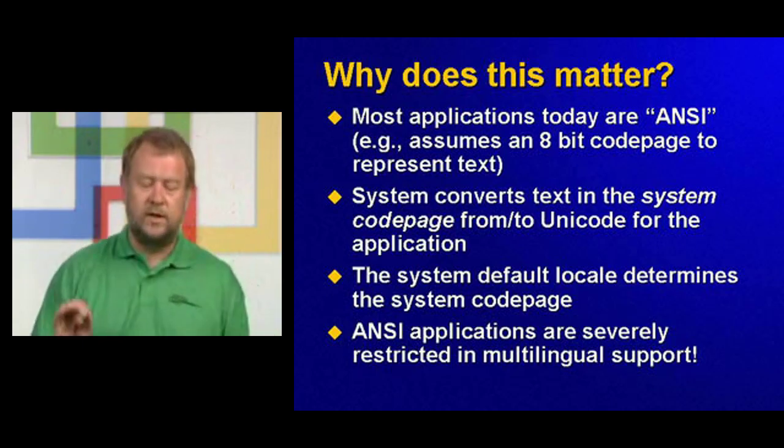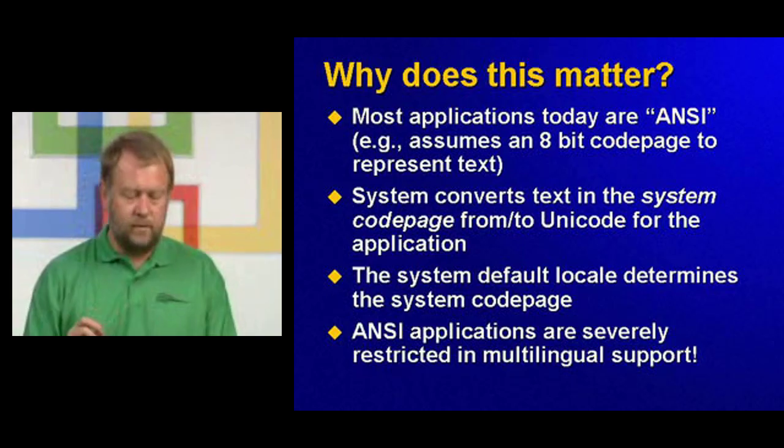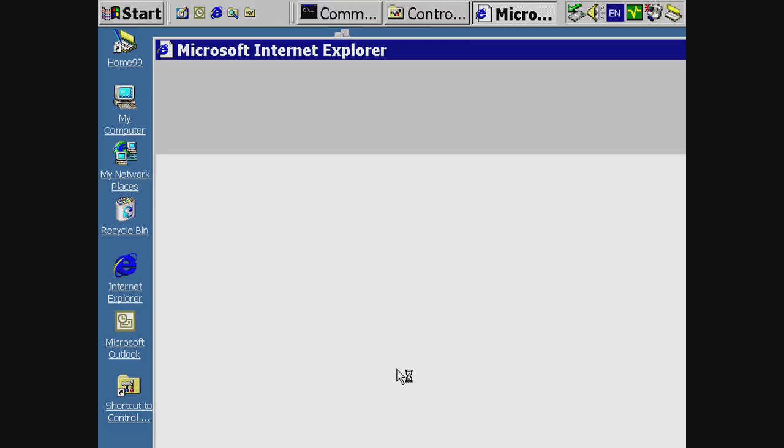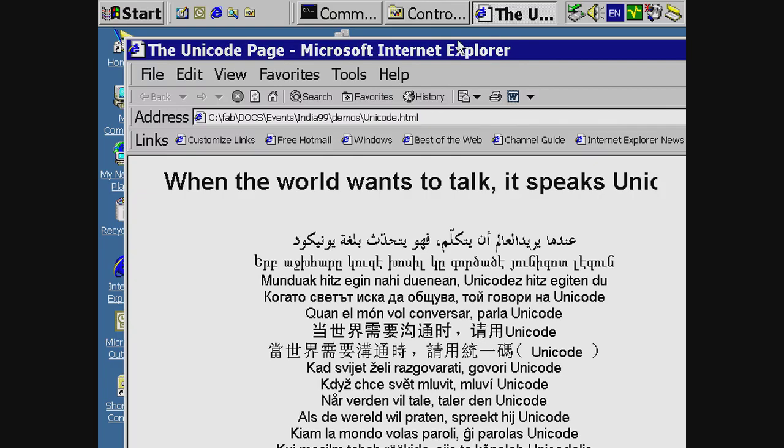So now let's look at a demo which shows Internet Explorer 5.0 with a multilingual page using the UTF-8 character encoding, multilingual content. All right, let's look at a multilingual web page now based on the Unicode technology that we mentioned earlier. It uses UTF-8 as the encoding. This is a web page. There are no tricks here. It's actual text encoded in UTF-8, no graphics. Sometimes you'll see pages on the web that display things like Hindi and Arabic and so on using bitmaps, but this is actual Unicode encoded text. There it is, folks.